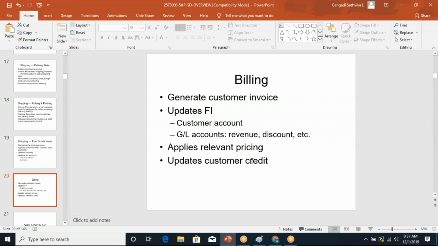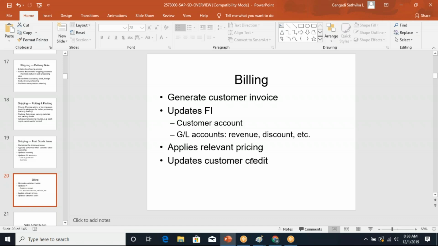Whenever you create the invoice document, that billing information has to be integrated with your finance AR people, so that they will initiate the amount collection process. That is the reason the billing process will be integrated with the FI department.